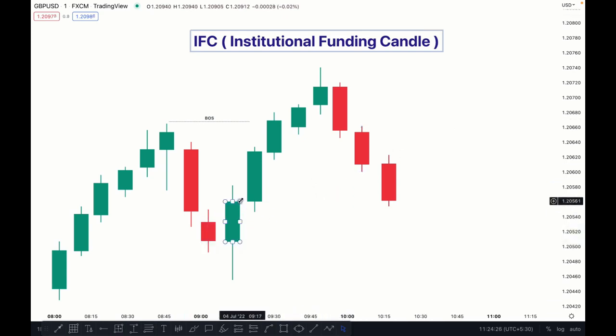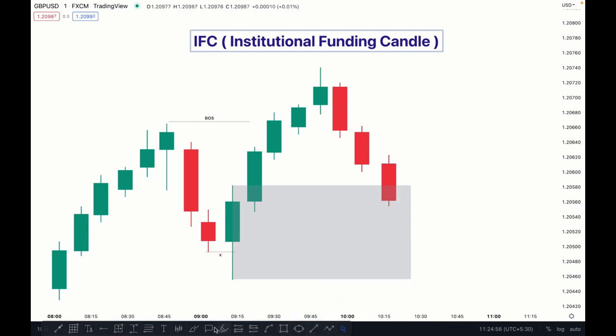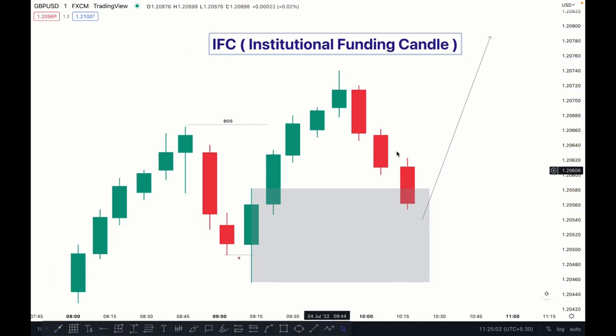Why? Because this candle has already taken the previous candle's low. Okay, so as you can see here, this has taken out the previous low and closed above this high, right? So this candle closes above this high, so this entire candle is called an IFC, institutional funding candle, correct? And this candle is more powerful compared to any order block, right? So we can buy here to push higher like this. Okay, so this is a valid entry criteria for a buy on an IFC candle, right?